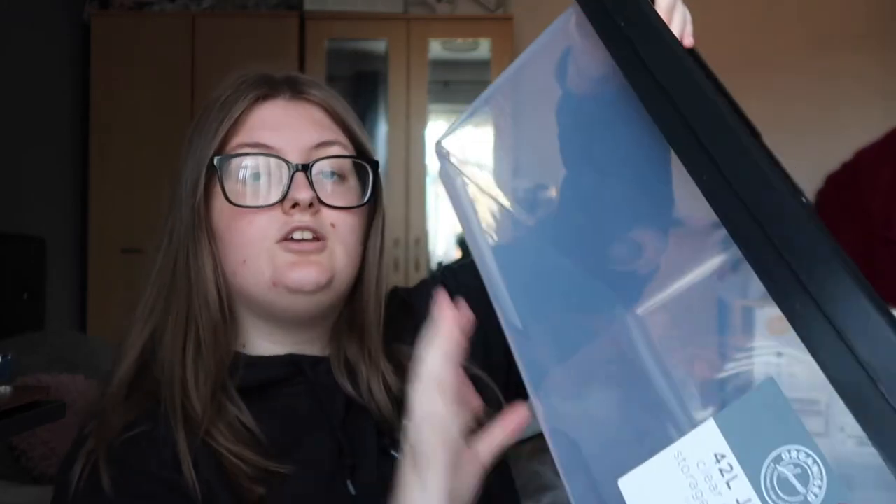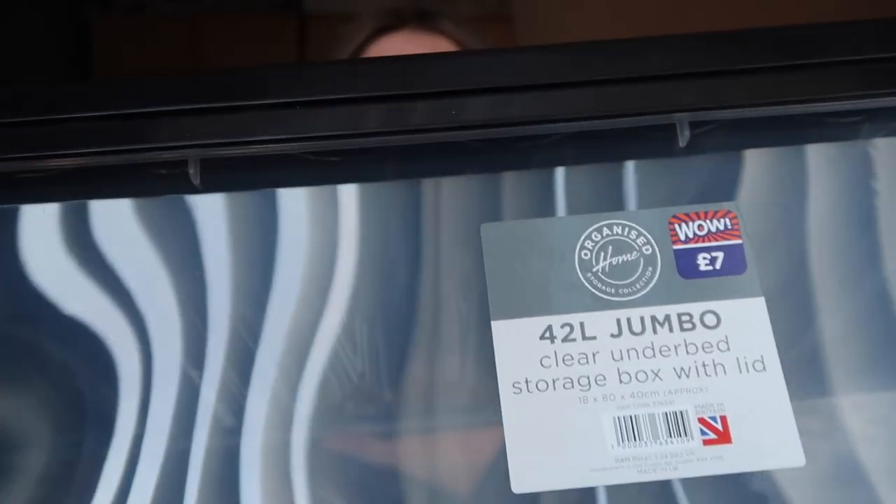The mugs were cheap — not on sale, but from a good-value range in the same place as the cutlery and glasses. The last thing I got is two large 42-litre storage boxes from B&M at seven pounds each. They're really big and will be great for under-bed storage to keep everything organised.